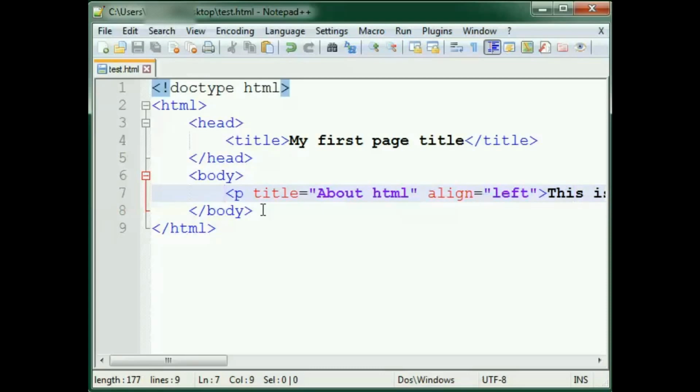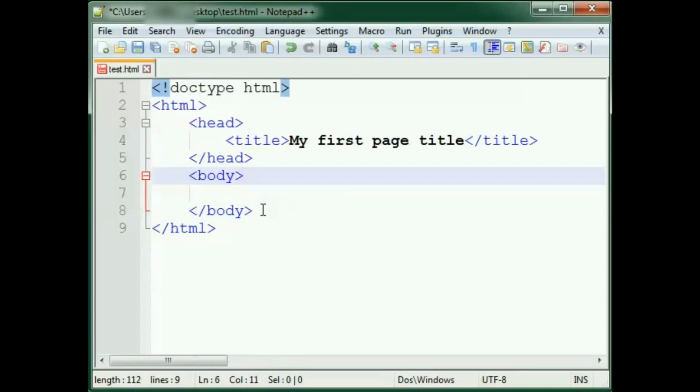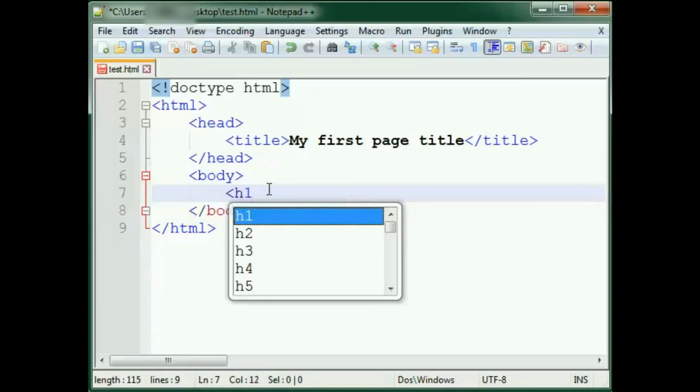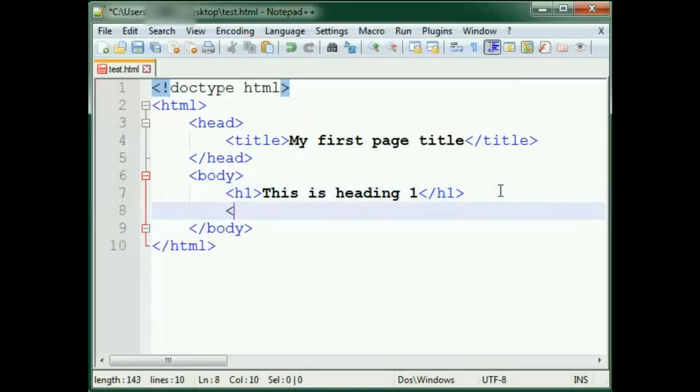And now we can see an example of the heading element. h1 will be closed with /h1. Okay, this is heading one. This is heading 2.